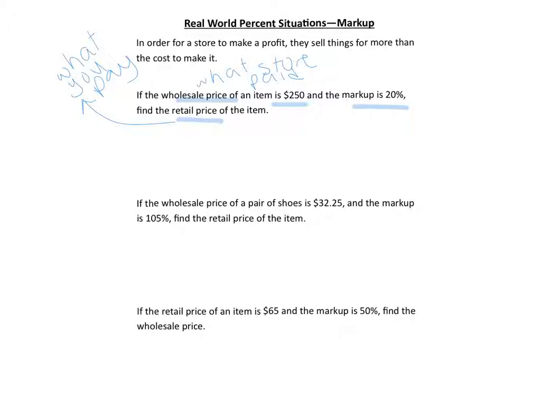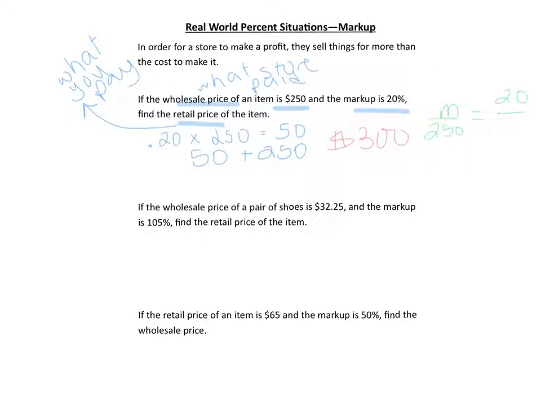Okay? So what we can do, if we like the equation, we could say 0.20 times the 250 to get $50, but we're asked to figure out how much was added onto it, so we would get 50 plus 250, and that's where we get $300 from. If we preferred to do that one in the proportion method, we don't know how much the markup is, but we know that we're adding on 20% because markup is going to be adding. Cross multiply, you're going to get 50, so we would have to add the 250 onto the 50.